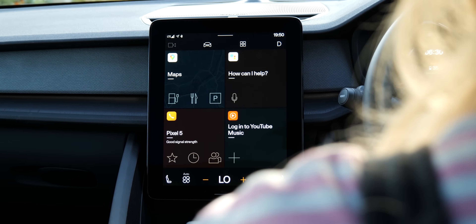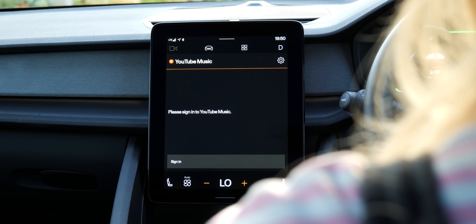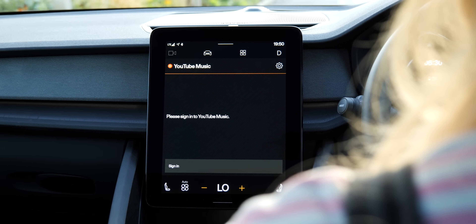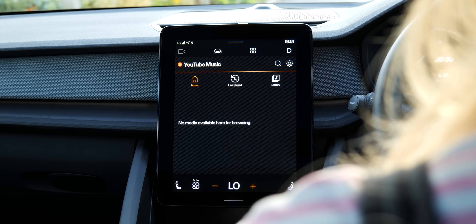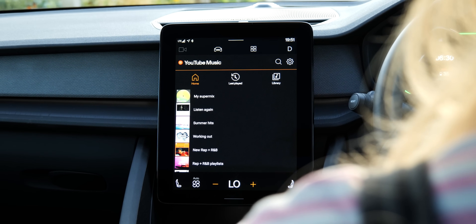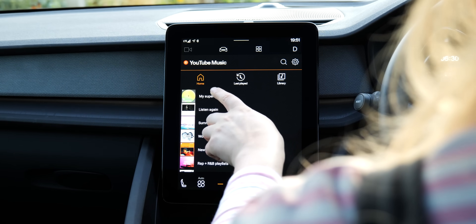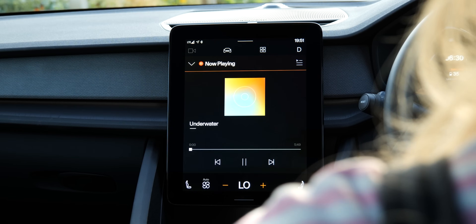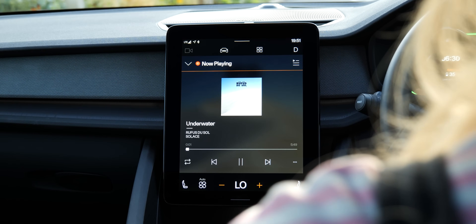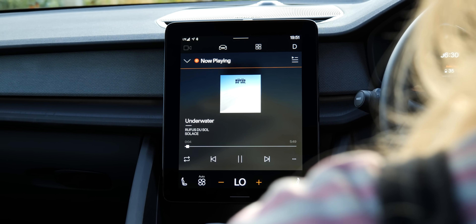It's familiar enough that you can understand just what's going on at first glance and without much forethought. This is a major benefit over some of the in-car specific interfaces we've seen on car head units over the past few years. Being able to just navigate and find things without first having to pick up a manual really is excellent, and in the coming years there will genuinely be people buying new vehicles that maybe have never picked up an Android device before. If you do get lost you can just use the actual digital manual, provided the car is stationary.